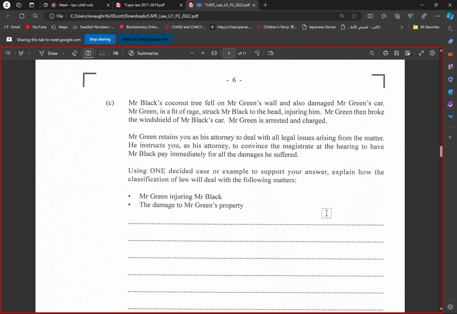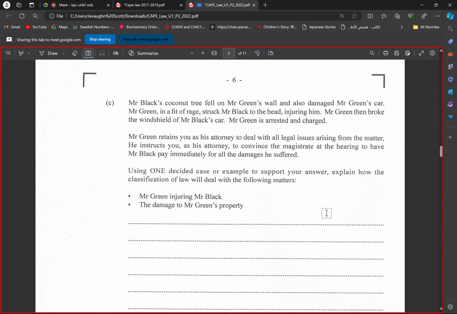It puts them into distinct categories so it's easier to find redress within these specific issues. And also it allows for more specialization, so you can now have persons that are specialized within these specific areas, and allows ease of education and understanding through the compartmentalization of the different laws into these different sections. And if we use one case, what would be one case that we could use here to support, to explain this now?